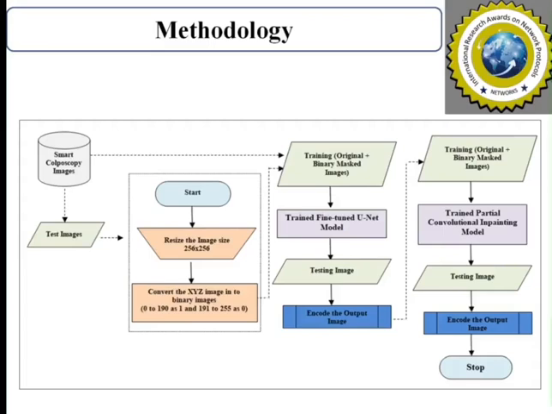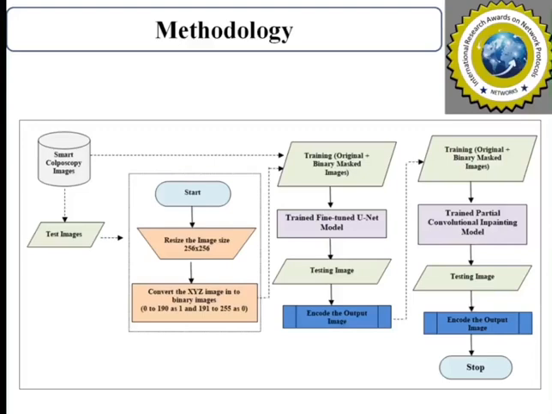Then I analyzed each and every pixel of the images, from 0 to 190 and 191, 192 and so on. Each white region pixel has been analyzed. Based on that, the region from 191 to 255 falls in the specular section, and the other non-specular region, 0 to 190, is taken as 1. After identifying the glare region, 0 to 190 is represented as 1 and 191 to 255 is represented as 0. Based on that, it is converted to binary images.